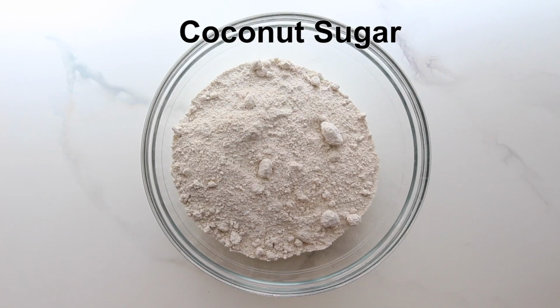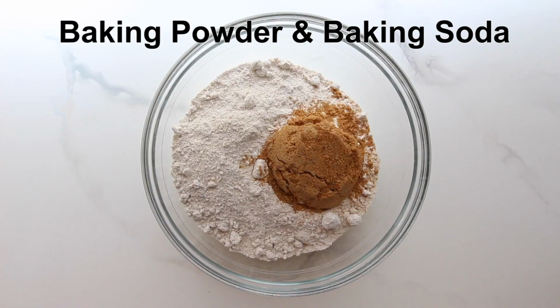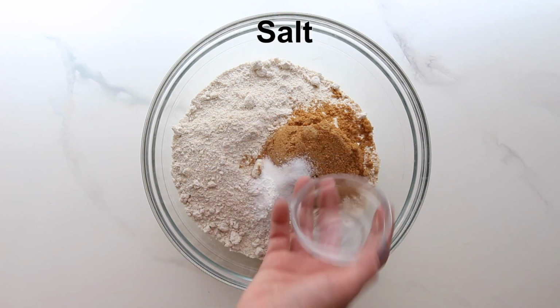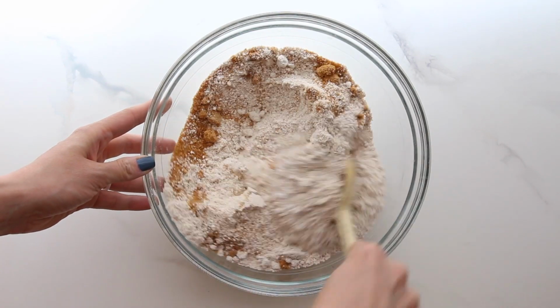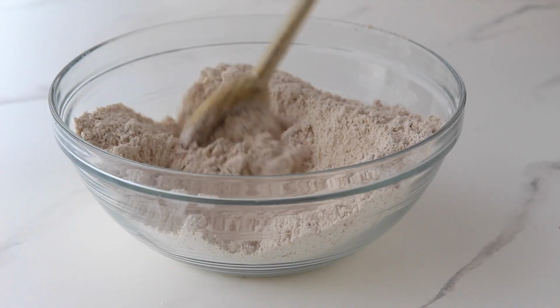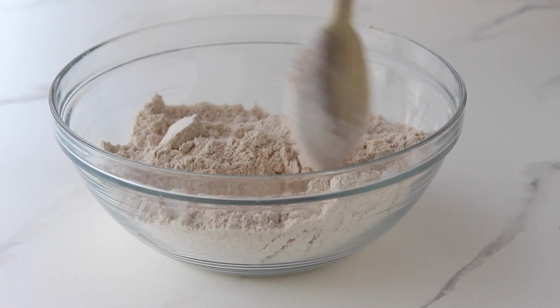Otherwise, you're gonna combine your oat flour with coconut sugar, or you can use brown sugar if you don't like to use coconut sugar, baking powder and baking soda, and salt. And you're going to whisk or stir that all up so it's really well combined. One thing I will tell you is I keep oat flour in my kitchen all the time, and if you do too, make sure that you break up any clumps that have accumulated in your oat flour from it sitting for a little while.